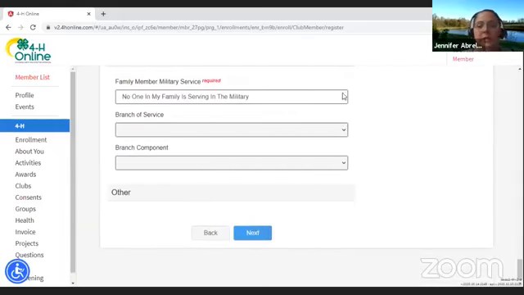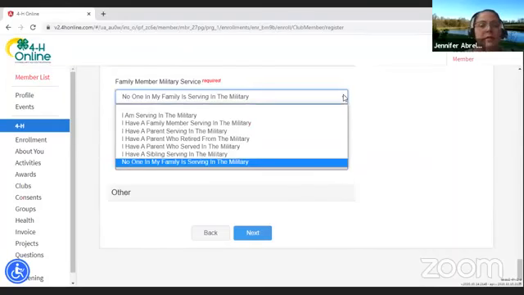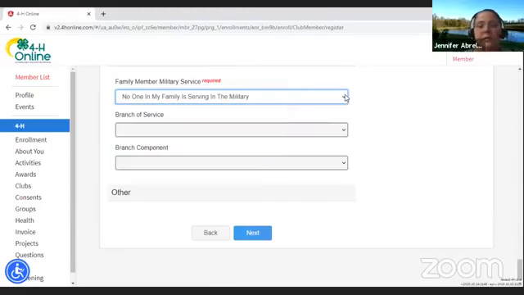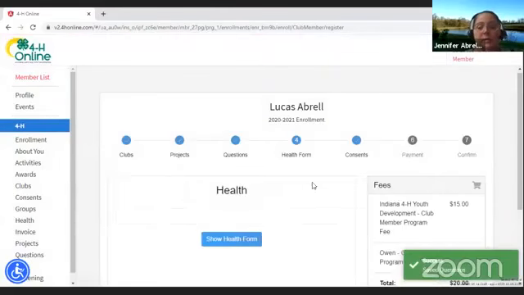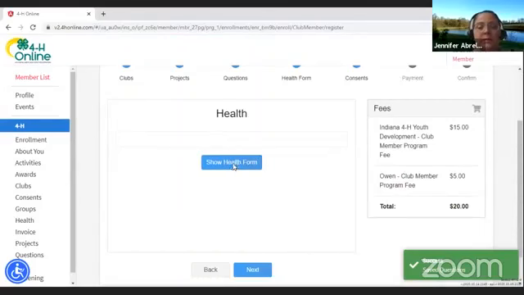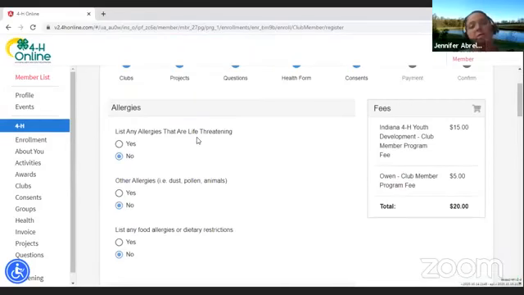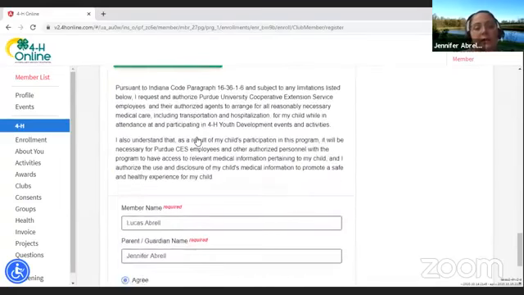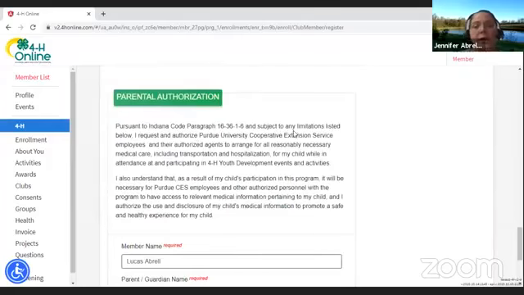The military question, again, I already mentioned. Nobody in our family is currently serving in the military, but there are other choices here, so you just need to answer that from the drop-down menu. Okay, here's the health form, right? There are a lot of allergy questions and different things that are helpful to know for club leaders and other project leaders.